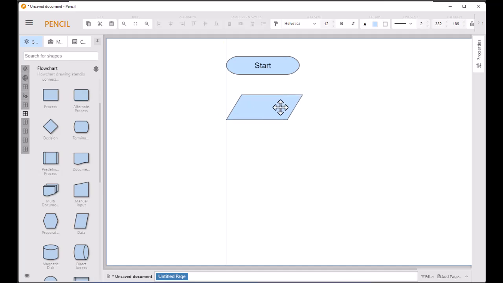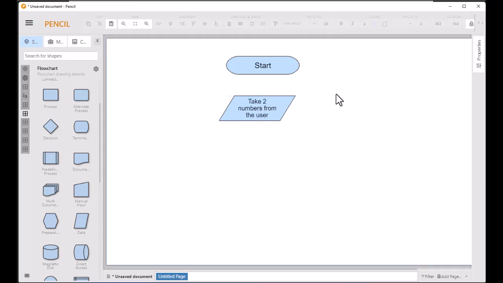Alright, it's okay. Double click, take two numbers as input, or let me say from the user. Now I can add to it as input, I can do whatever I want. So here it is, take two numbers from the user, and this is font 20.